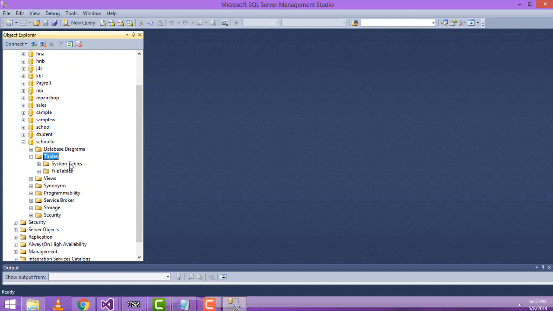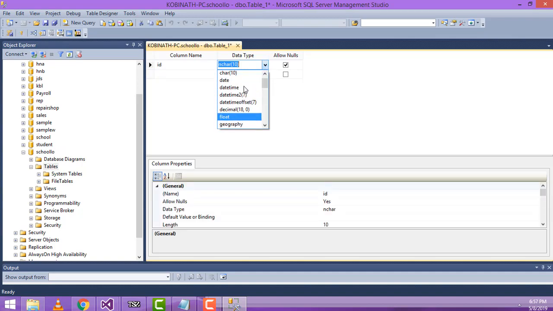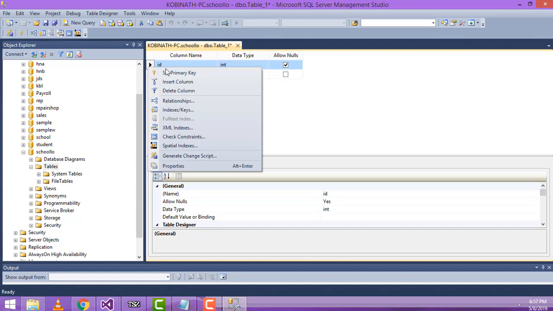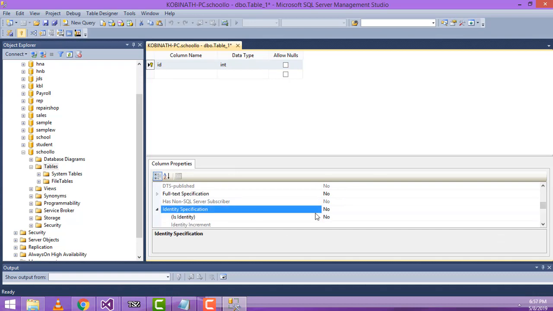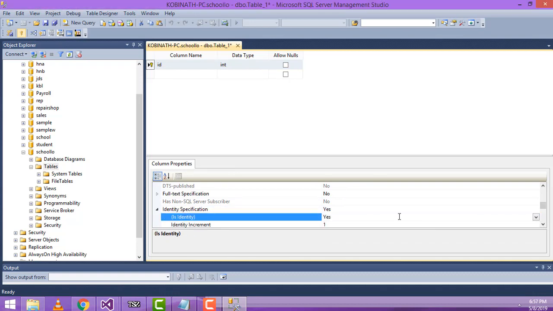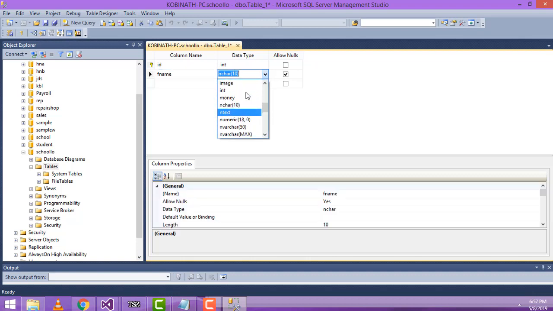So here right click, new. First one should be ID. Data type I am going to select as int, set primary key, and here I am going to give the identity for auto increment, yes. After that we have to create the data columns, first name as fname, this one should be varchar.